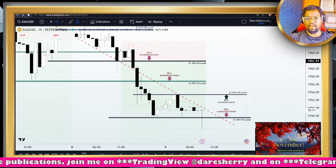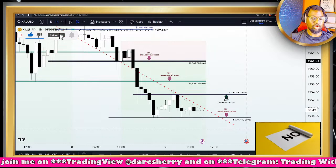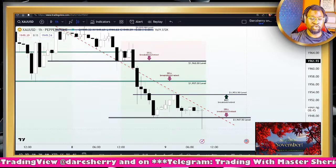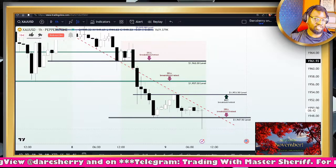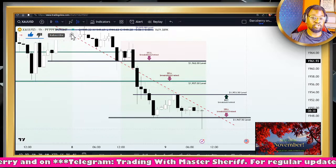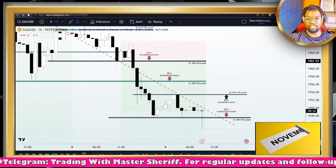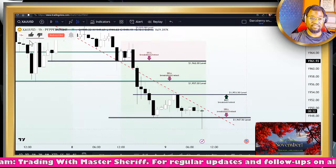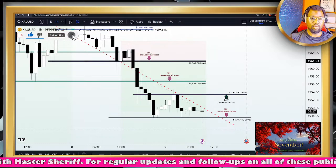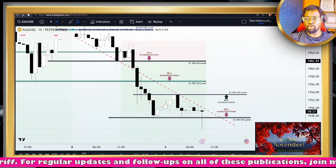And the ongoing decline in the US bond yield is putting pressure on the US dollar, of course, and I'm of the opinion that we might likely be seeing some traction build up ahead of the Federal Reserve Chairman's speech coming up later today, as we have a beautiful support zone to work with ahead of today's London and New York session. So for those of us who still have a sell position running, please move your stop loss anywhere around the $1,953.50 level, which seems most appropriate to secure your position.